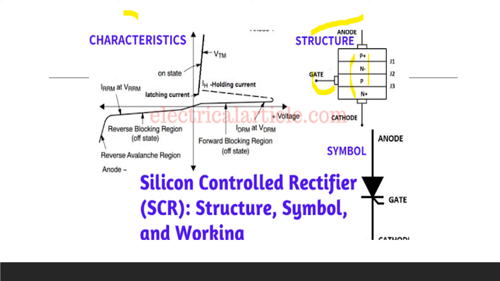There is a forward blocking region, and then at a certain applied voltage there is a holding current, which then converts to the saturation current. In this region the device is in the on state. When it is in the forward blocking state, the current flowing through it is called the latching current. When reverse bias is applied, there is a reverse blocking state, which is the off state. When you increase the reverse voltage to a certain level, you get the reverse avalanche region.